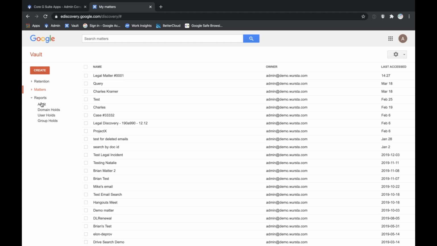And then of course there are some reports on the various user holds. The one thing I want to note as a big watch point here, if you move on to G Suite and you delete a user, you want to make sure that you back up their information and their legal information, because when you delete a user or remove their licenses, that data is automatically removed from Vault. That's an important watch point there.